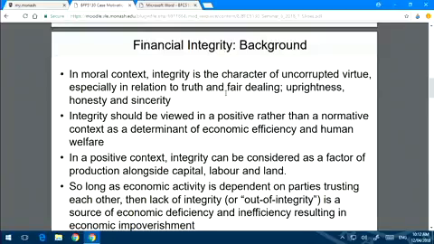What is positive? Positive means we are not making value judgments, no value judgment like the doctor. Positive means you are looking at the world and saying, this is what is happening, and we need to bring the reality into our situation. No prescriptive approach. It is what it is. It is a positive approach. No value judgment. That is what you need to be thinking. So in other words, this positive approach provides context for us to look at our day-to-day economic activities under economic efficiency and human welfare.